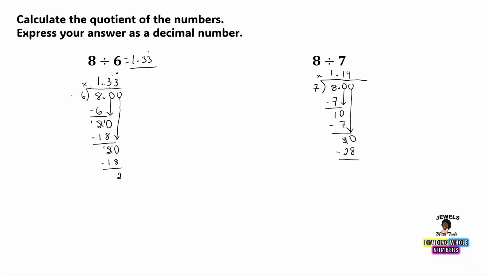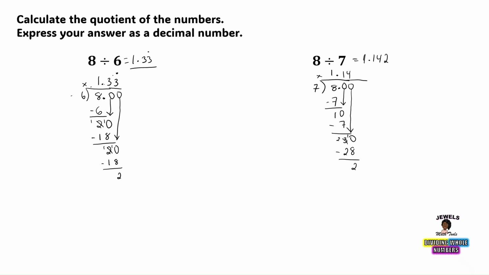When 30 subtracts 28, we will have a difference of 2. I remember that I stated before on one of the earlier videos that when you are dividing, if you have a remainder, please do not do this. That is incorrect. Remember that when you write the 2 in your answer, the 2 is no longer a remainder. It is actually a part of your quotient, and that is incorrect.